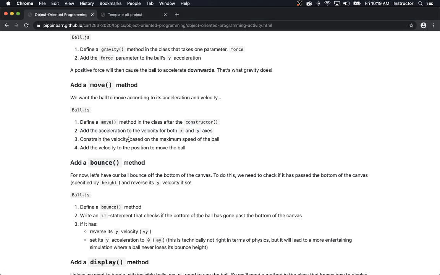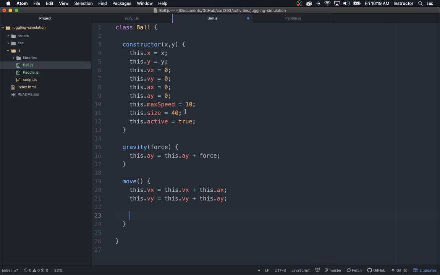Now, we have to do the terminal velocity thing because the acceleration is going to make the velocity get bigger, and we don't want it to get way too big so that the ball is moving much too fast. So we want to constrain the velocity based on its maximum speed, the max speed property, this one here. So to constrain things, we say this.vx, this is the thing we're going to constrain, is assigned to constrain whatever is in this.vx now, constrain it to be between negative this.max speed and positive this.max speed. Pow. Same thing for vy.